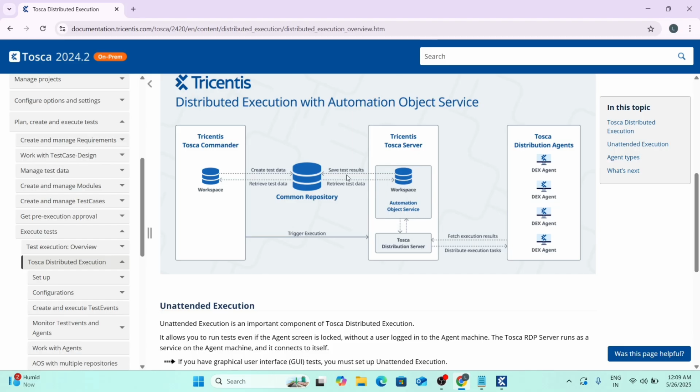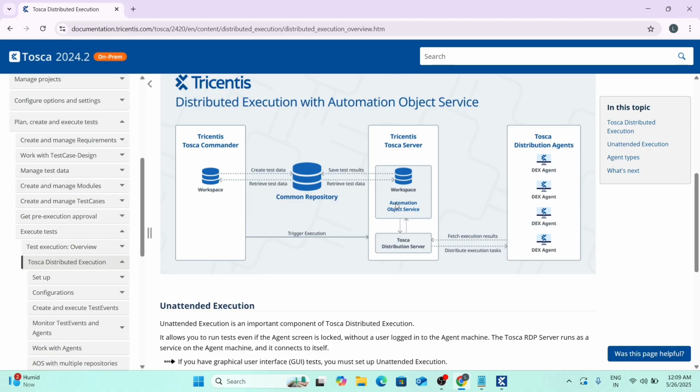Basically, in short, we have to create two workspaces. One workspace will be AOS, in which we will not do anything; that will be used by our DEX server. And in the other workspace we will create our test cases, and both workspaces will be interconnected.